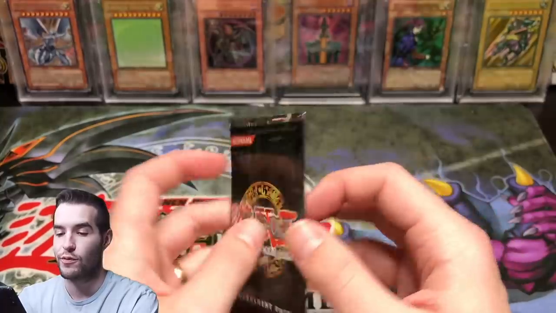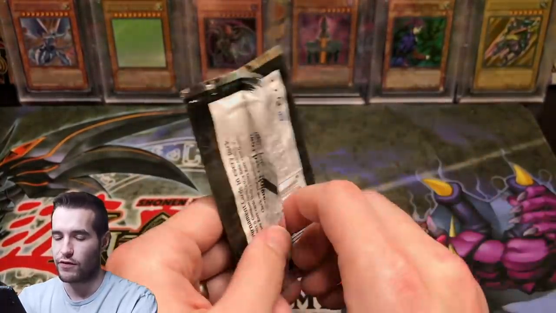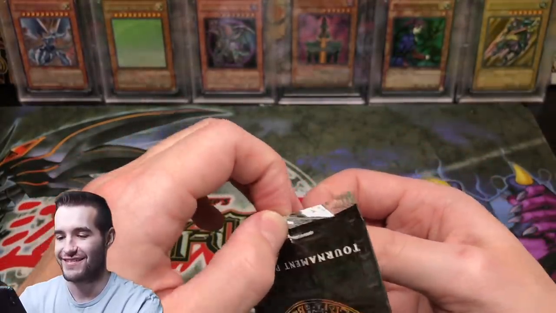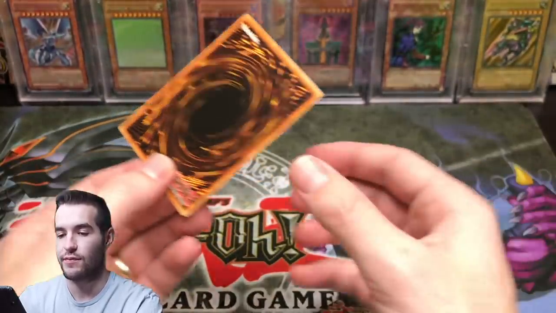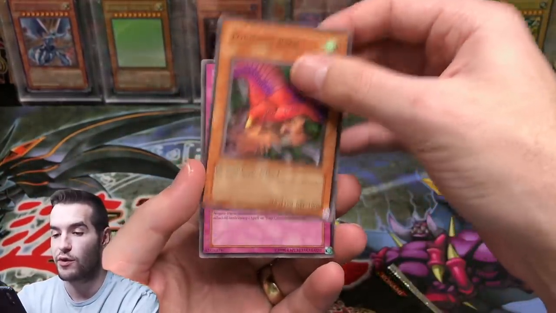Final pack, we're going to do it like this. We're going to do the pack trick for the final pack. If I'd been doing that the whole time, we'd be on, like, pack 20 right now, because this takes so long. And then you gotta not damage the corners the whole time. It's really tough to pull them out. Okay, Tornado Bird, here we go.